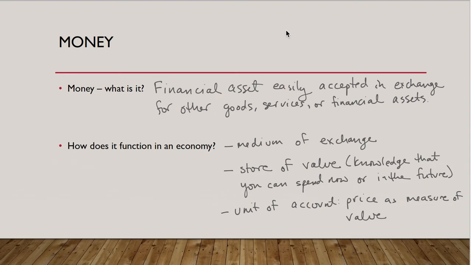Second, money provides a store of value in an economy. So if I receive my income in the form of money, I know that next week I can use some of that to buy goods and services. Some forms of money are better at storing value over time than others, and the general value of this comes in the knowledge that you can spend now or in the future.